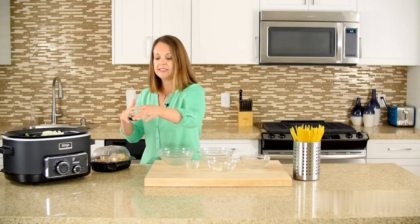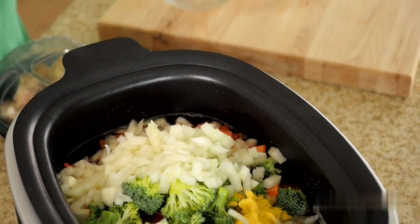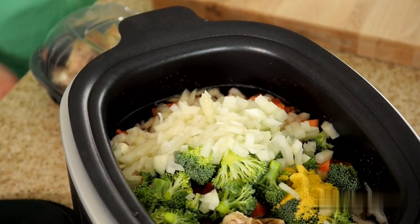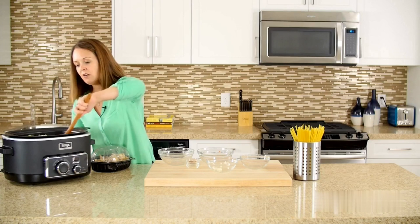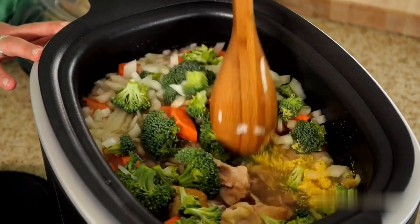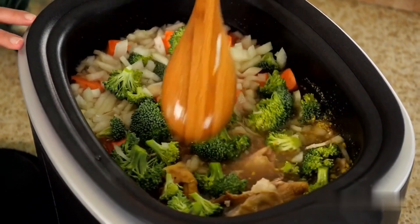This is the little bit of oomph to the flavor — it's balsamic vinegar. I like using balsamic vinegar in my chicken-based soups because I like the twang that it provides, and the nice dark brown color really deepens the color of the broth. Everything's in the pot, so we're just going to give it a quick stir, shove all of our vegetables down in the broth, and make sure that the bouillon and the vinegar are evenly dispersed.